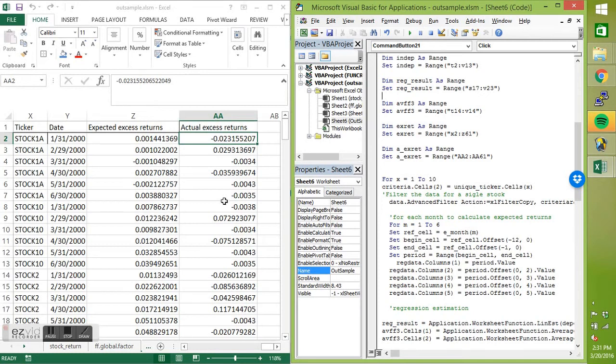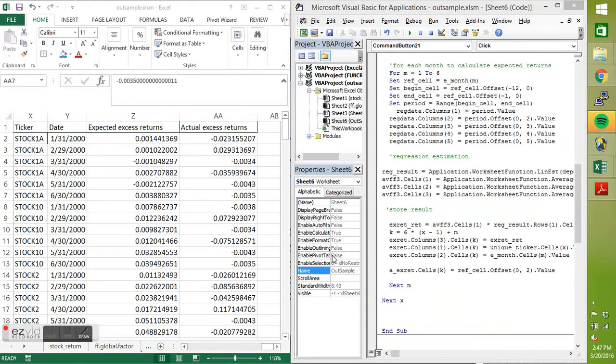The reason I show you 2 ways to do it is that sometimes you have a bigger data set, the index function probably doesn't work very well. Okay, so now in order to compare the expected excess returns to the actual excess returns, for every month in our sample period, I would rank stocks based on the expected excess returns, from lowest to the highest.